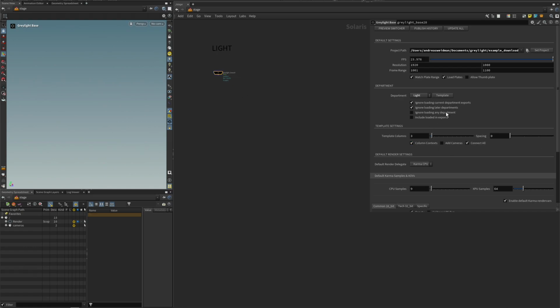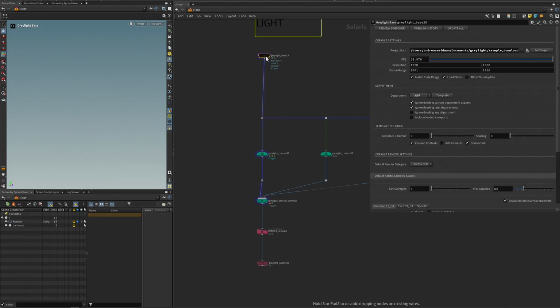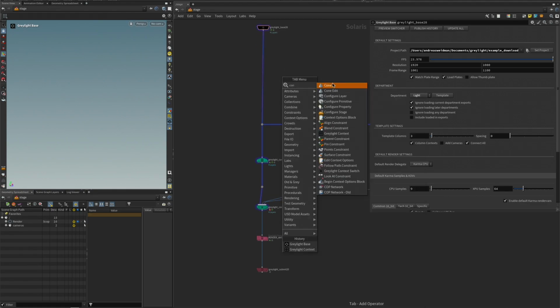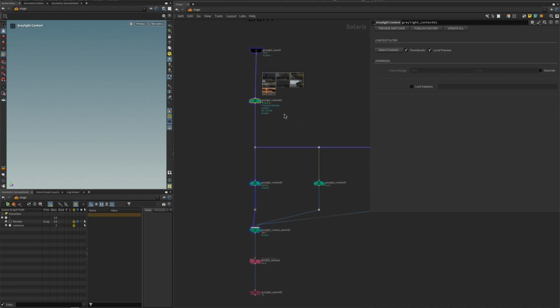We can start by making this template by default of 3. And I'll just make some space up here. And so I'm going to add a context node up here. And the only shots that are going to come out are the ones that are in the network. So in this one, we're just going to select all of them so we get a nice little preview here for planning what we're about to do.